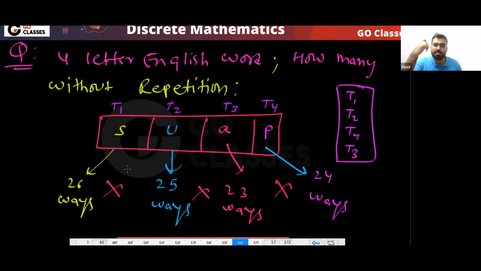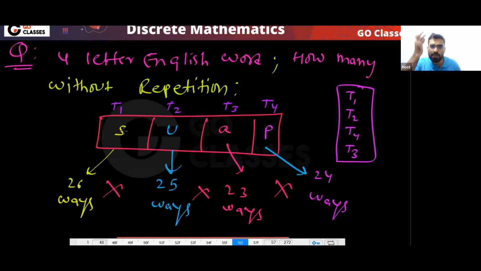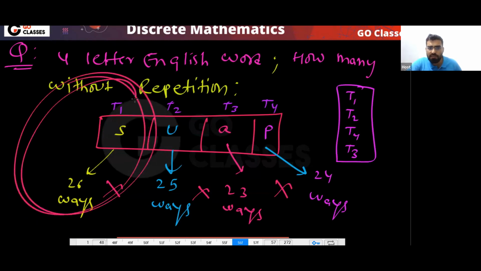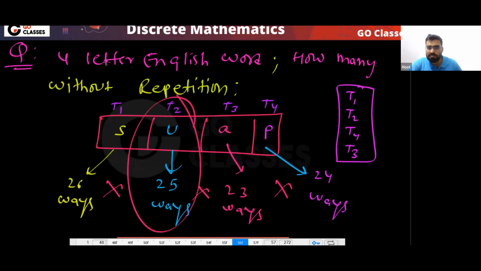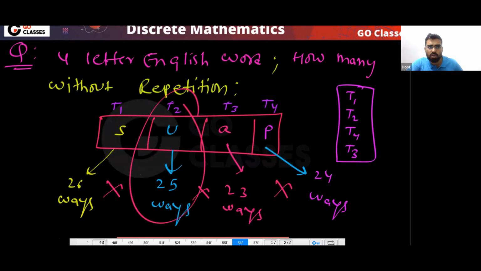But one thing you should understand: individually, for every position, how many ways do you have? Individually for every position you have 26 ways. But remember, once this task is done, how many ways after that? 25.